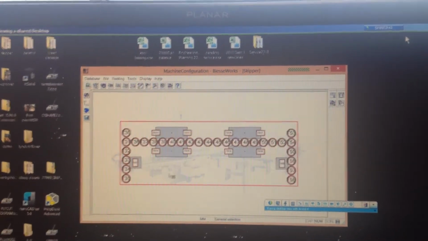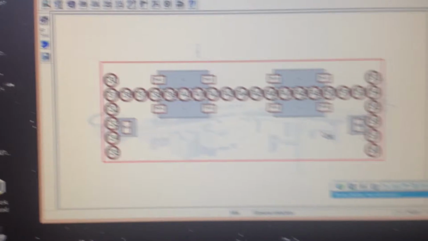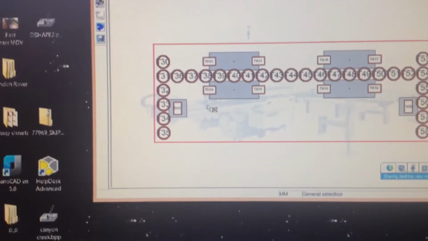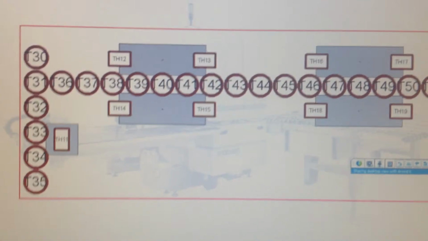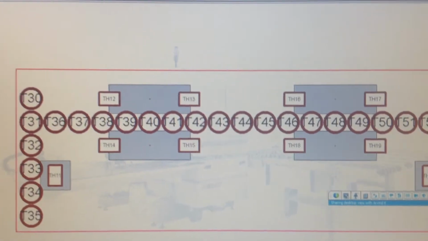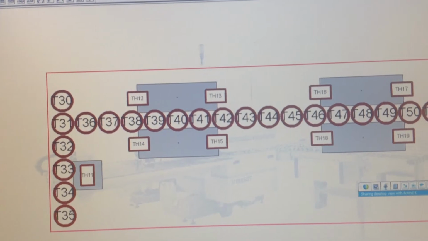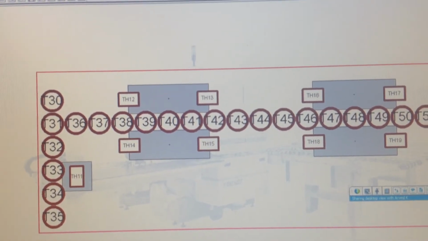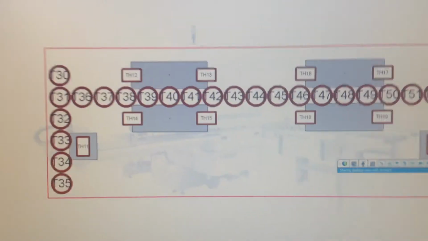You have a boring head looking like this. Okay, so the dowel drills should be loaded on T30, T31, on the y-axis, and then the sporadic, randomly used ones will be just sporadic.